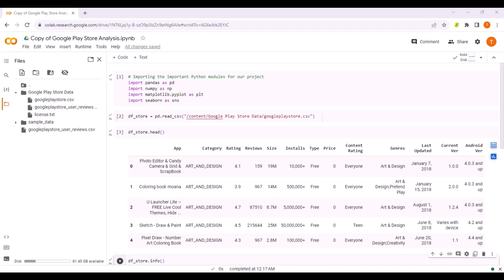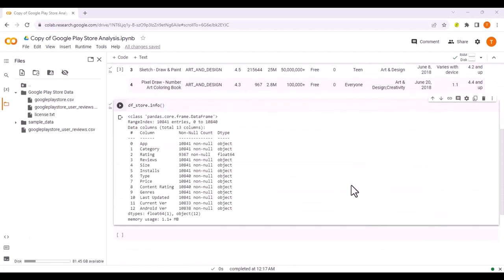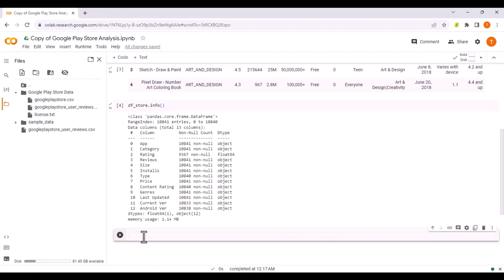Welcome back to the second lecture of the Data Projects Udemy course on Exploratory Data Analysis. In this lecture, we will focus on data cleaning and processing techniques using the Kaggle Google Play Store apps dataset. Let's begin. Data cleaning and processing are essential steps in EDA to ensure the dataset is reliable and ready for analysis. These steps involve handling missing values, dealing with duplicates, removing outliers, and ensuring data consistency.